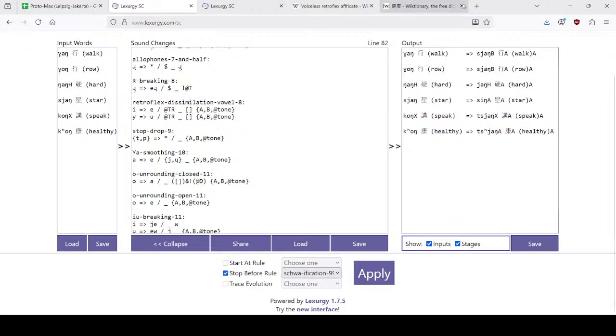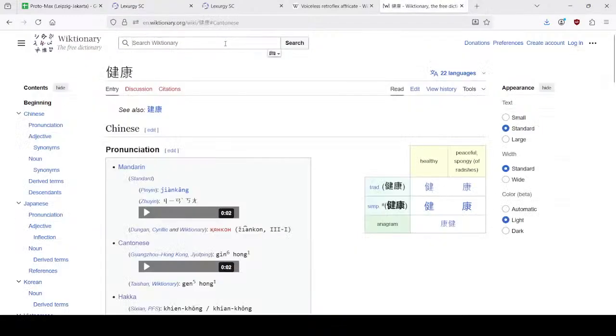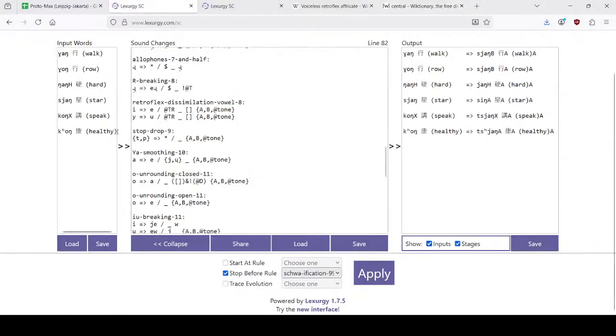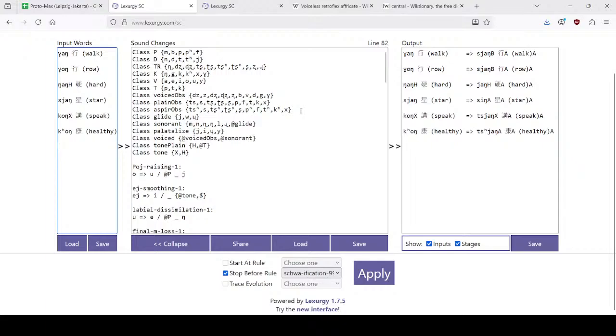Oh, and Central is probably also one that we want. Even though this would be, yeah, is there a ngang? No, there's an ngang. No. Yang would need a glottal stop here.